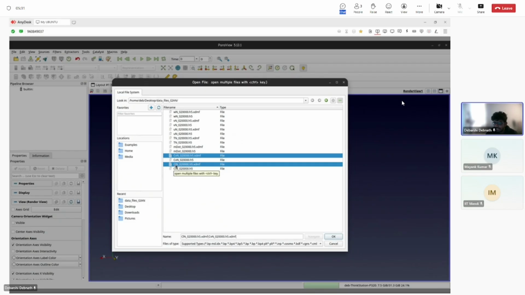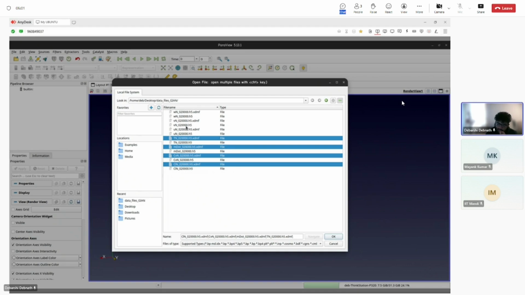Can you see here CLN? CLN is for the liquid volume fraction, CL. CVN is for the vapor volume fraction that I discussed, which denotes the volume fraction of vapor in the gaseous mixture. And M dot is the mass flux from liquid to vapor. TN is the temperature, and U, V, and WN are the velocities in each direction, X, Y, and Z.